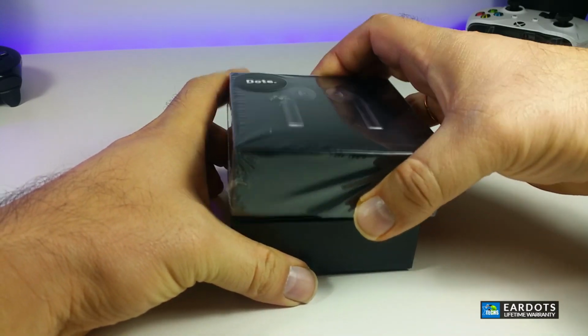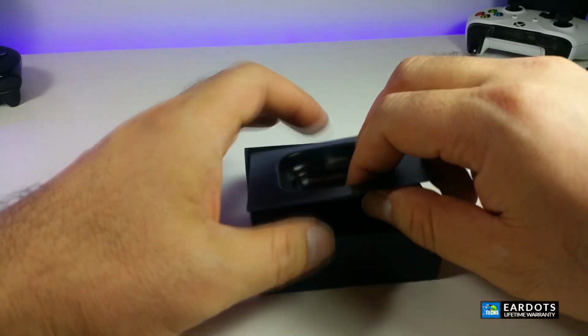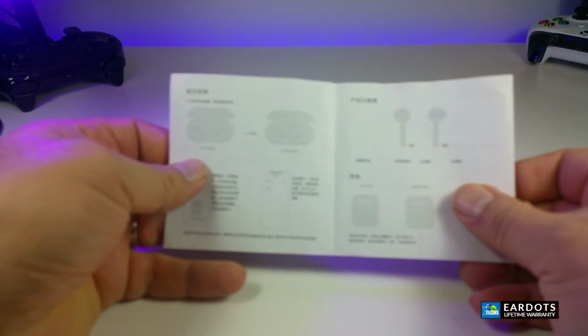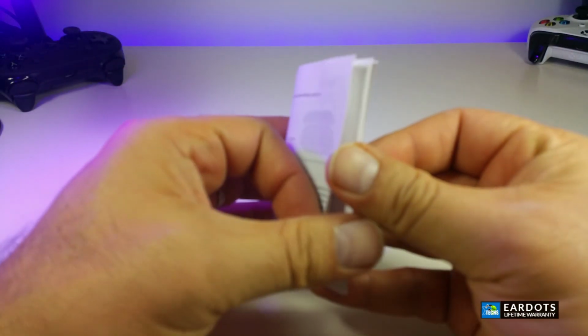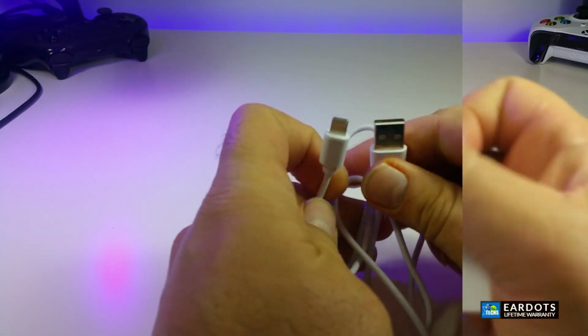And once we take it out, all the components are in it. So the first thing you can see is the actual user manual, which says AirPod. It does not say version 1, version 2, just AirPods. And when you go to it, it's very similar to one that you get with Apple. But they have some little changes in it. And if you have the real one and you put it side by side, you will see the difference. So here is the wire.